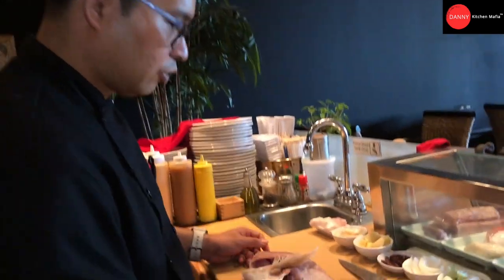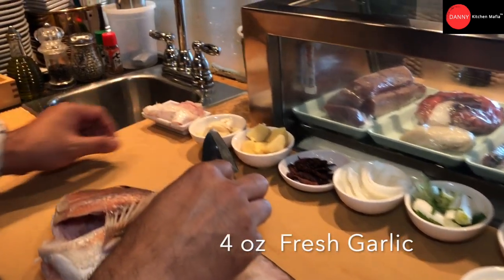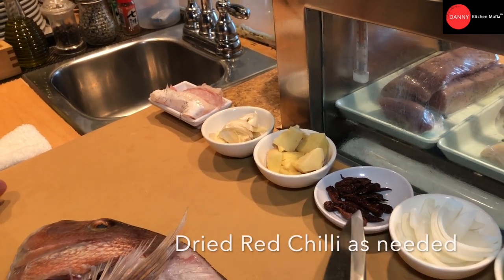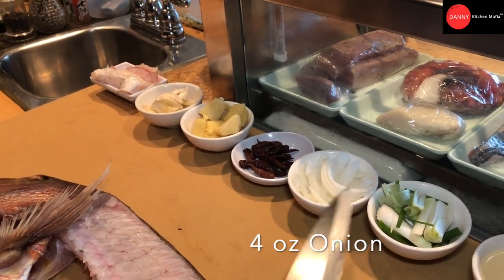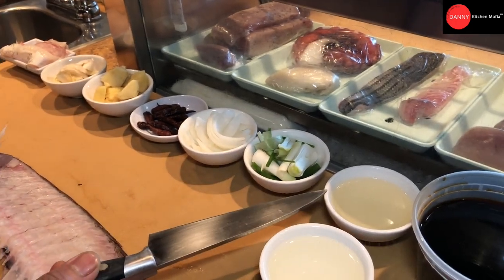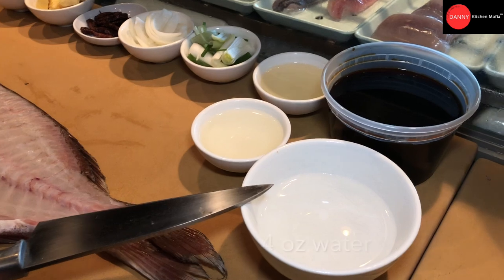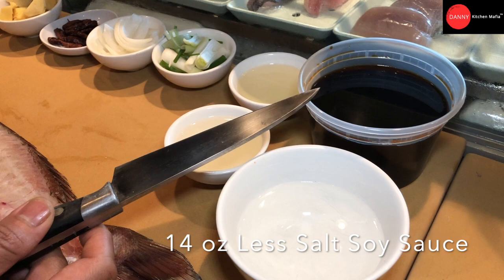Okay, let's start. So the ingredients today are: 4 ounces of fresh garlic, 4 ounces of ginger, dry red chili, 4 ounces of onion, 4 ounces of scallion, 4 ounces of mirin, 4 ounces of sake, 4 ounces of water, and 14 ounces of soy sauce. This one is a less salt soy sauce.